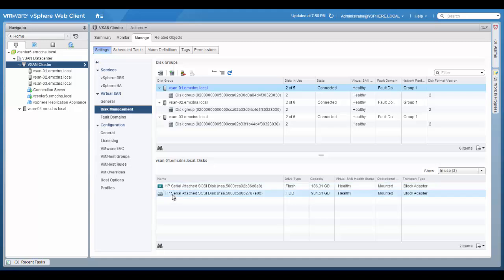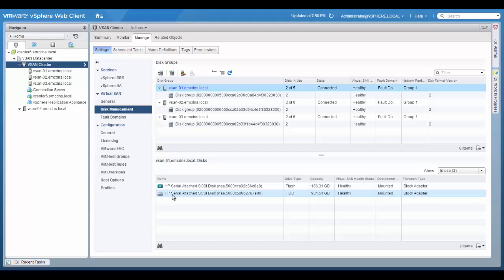And in that disk group, you have the SSD as well as one of the hard drives. Now the best practice from VMware is it's better to have multiple disk groups with fewer hard drives in each disk group rather than having just one disk group with a bunch of disks in it.